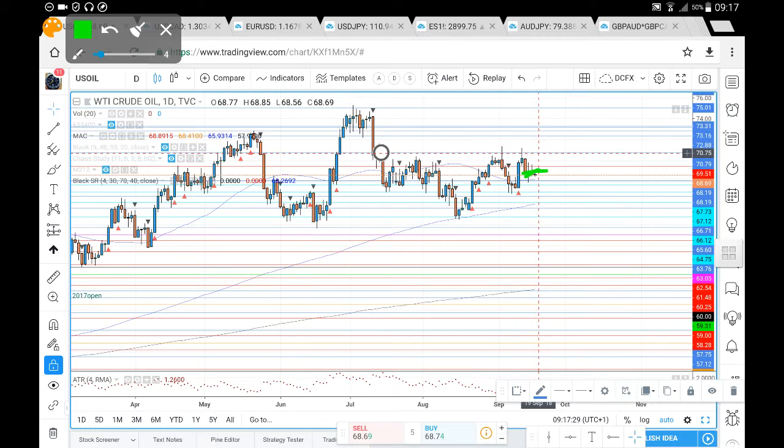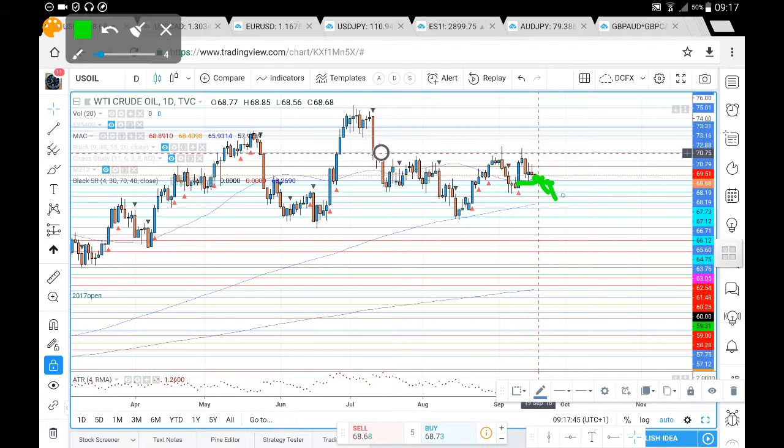Pretty tight consolidation for the US oil here. So we'll see if we do have another test of that 69.51, possibly breaking ahead towards that 70.79. This is in alignment with a bit of a recovery to the upside here on the US oil, or whether we'll start to see a bit more of a breakdown.